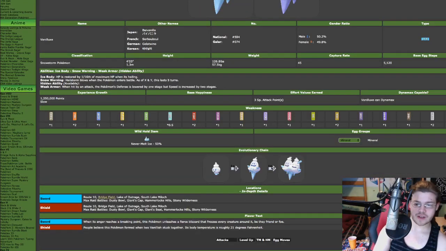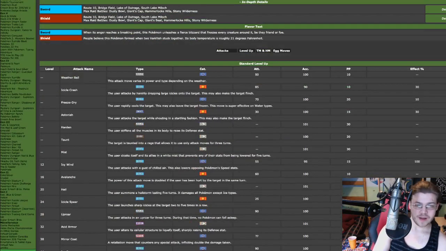Let's go ahead and look at some of its moves here. So first off, we have Icicle Crash here, which we're not using because we're using special attack, but if you do try to use an attack variant, Icicle Crash is a really good Ice STAB physical move. Then we have Freeze Dry, which is really cool. It hits pretty good special attack damage at 70 base power, 100 accuracy.